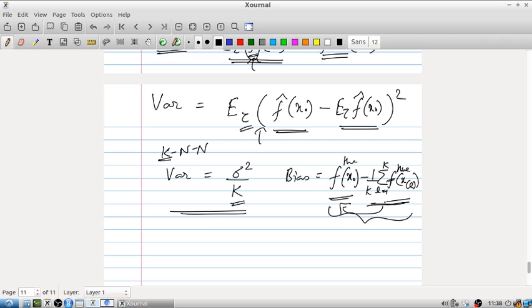So there is this trade-off: the larger k you choose, bias is going to be high and variance is going to be low. The smaller k you choose, variance is going to be high and bias is going to be low. So one nearest neighbor is nice for the bias part, but very bad for the variance part. And 100 nearest neighbors is good for the variance part, but bad for the bias part. So that's the trade-off in the choice of k, whatever you choose.